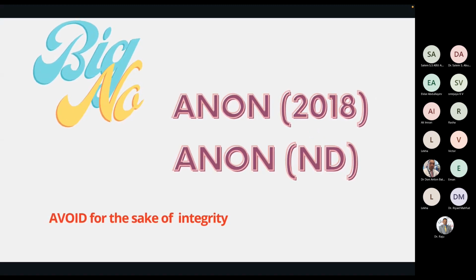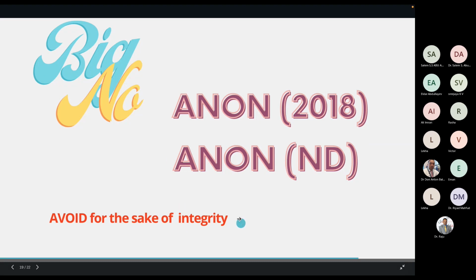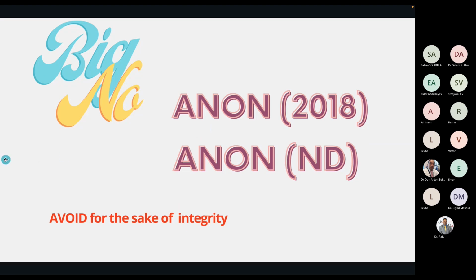Okay, a big no for writing is unknown and no date. It's very common. I've seen here this is a common mistake by students in this college. Unknown, unknown, unknown, unknown. You'll be flooded with unknown from the in-text citation down to the list of references. And the worst is if already unknown and at the same time no date. First of all, avoid, I noted here, for the sake of integrity. Why would you trust a piece of article that you don't even know who wrote it? So just avoid it, just like how to avoid I in your writing. Just simply avoid it.